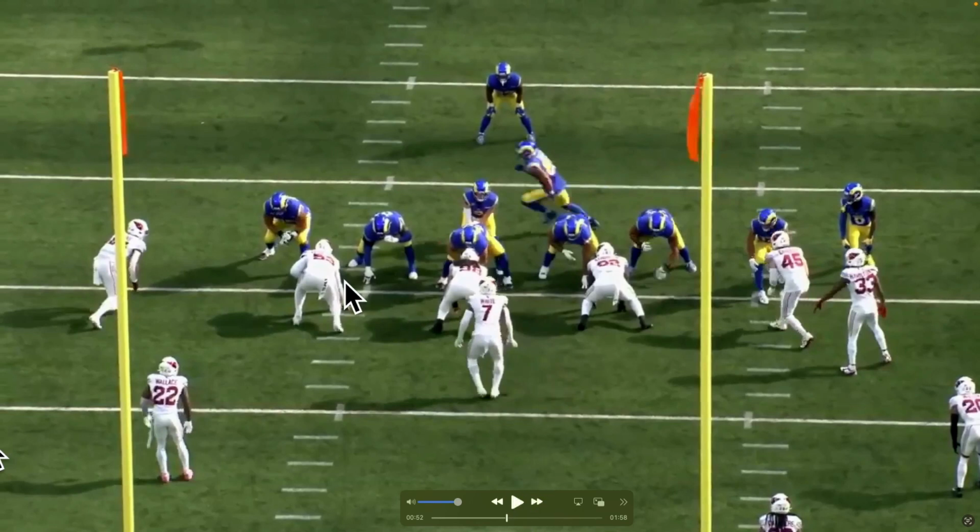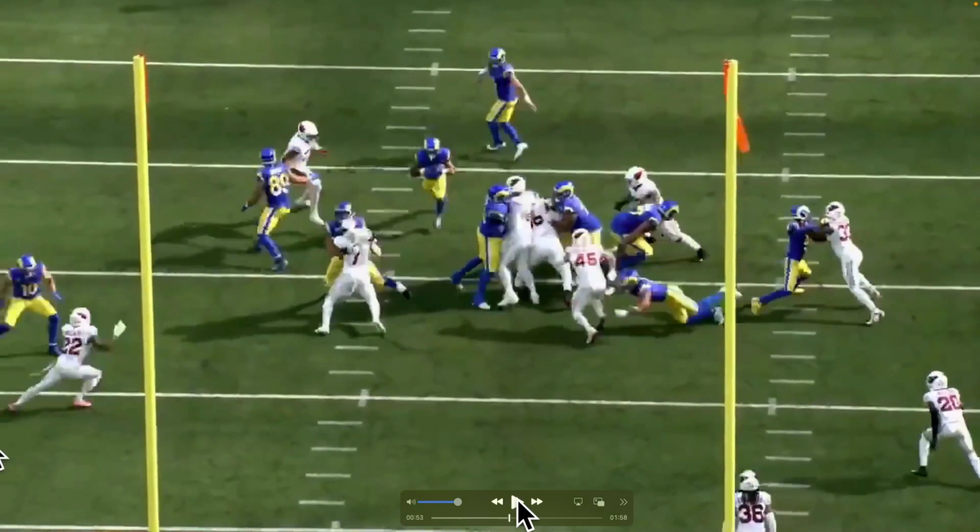Too wide to do that right here. Got to get tighter to get up the field. You can't run up the field and get blocked on the outside. There's too much right there. That's an easy block for this tight end. Now we've got a gap right here, a hole right here. We can run through it. He's got a hole right here. He can go wherever he wants to right here.